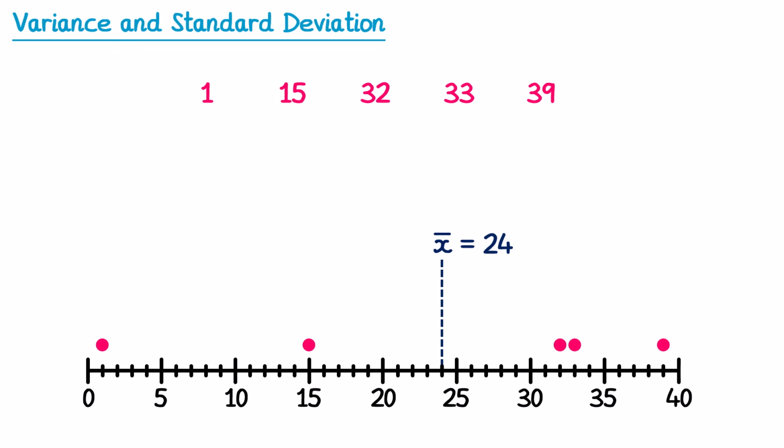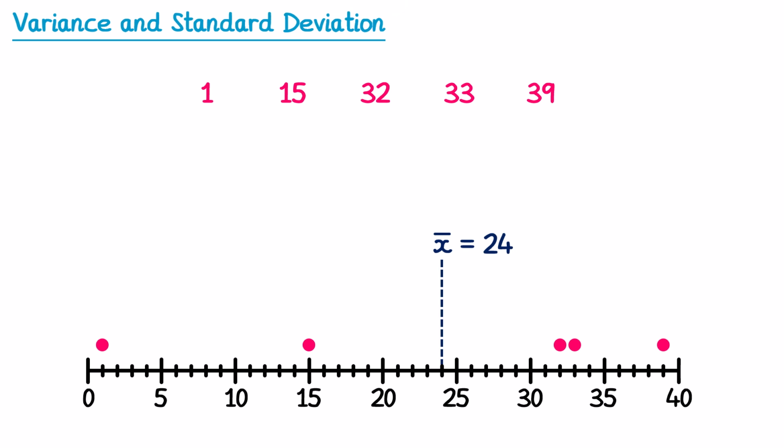And what happens if you add a value that's equal to the mean? So if we added in the value 24? Well, in this case, the mean will remain unchanged. In fact, you could add as many 24s as you wanted into this dataset, and the mean will remain 24. Let's also look what happens if you remove a value from a dataset. So let's remove the lowest value here, the number 1. If you remove a value that's below the mean, the overall impact of this is that the mean will increase. So in this one, it would increase to 29.75.